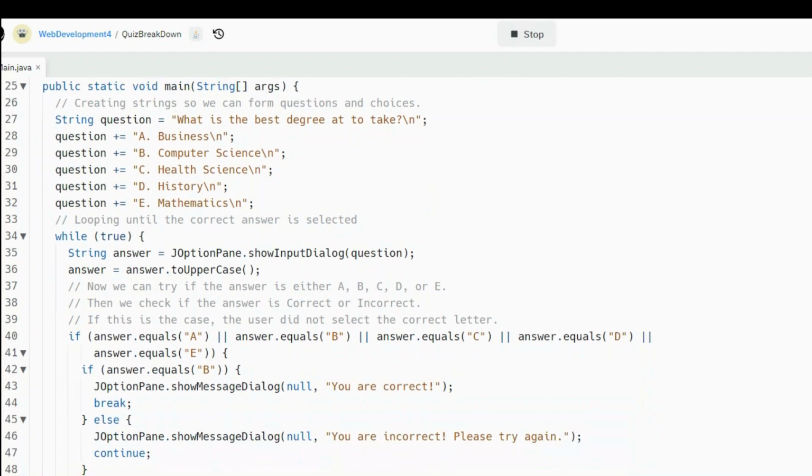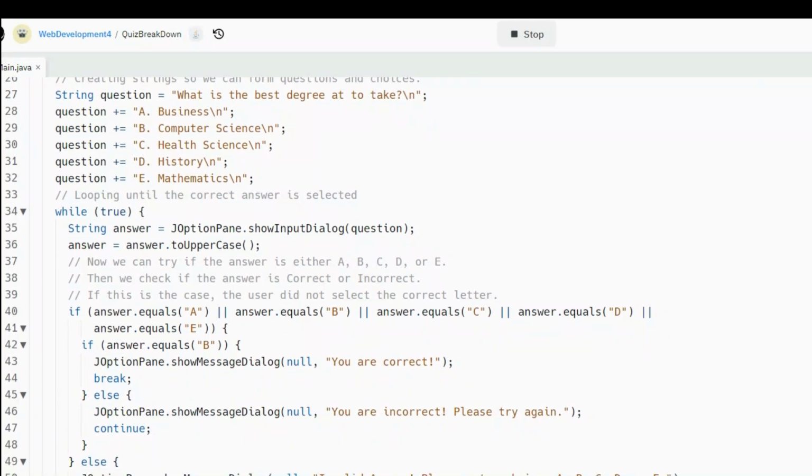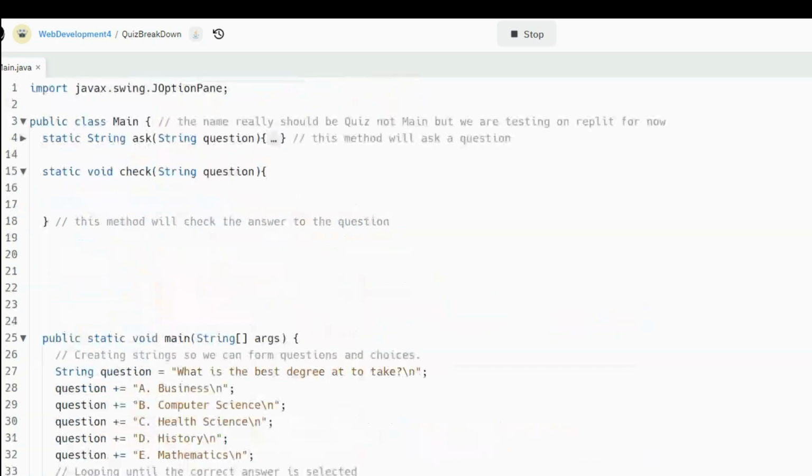In the original version of the quiz program, we said if answer.equals and we chose an answer, in this case it was B, and we'd print a message with a show message dialog saying you are correct. So we're going to do a similar thing with our modified version of the program. Remember I said before, we're building our methods above the public static void main method, which every Java program should have, so that we can keep our code separated and neat, rather than just simply deleting what I had there before. I think this is an easier way for me to modify it personally.